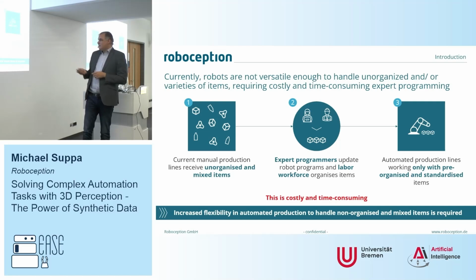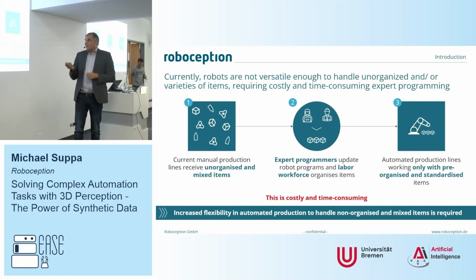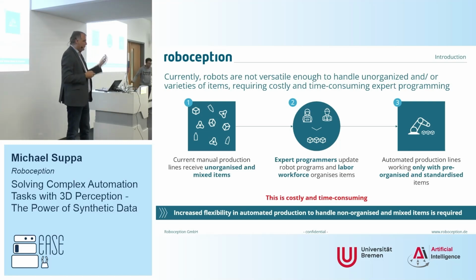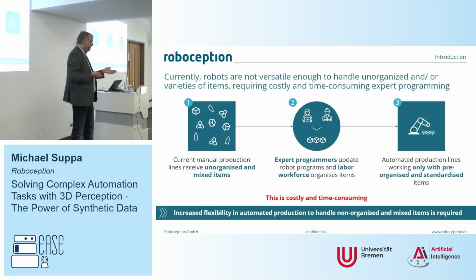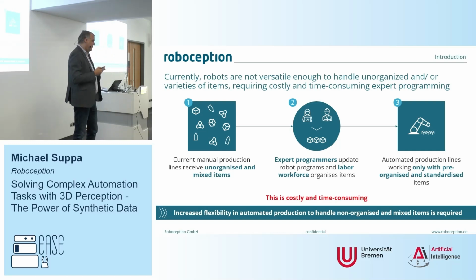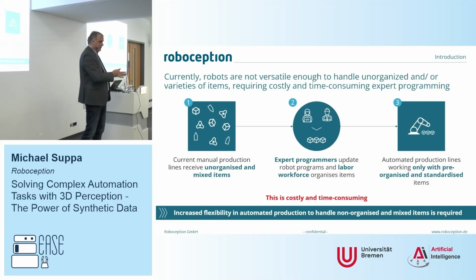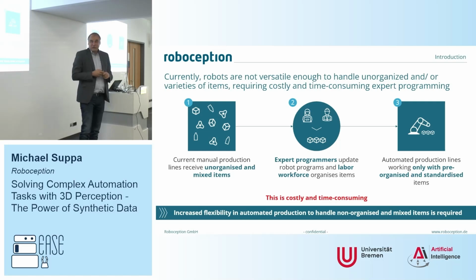And then you have the work pieces in the order where you want them, and then you can continue with your production process. The problem is, and this is one of the reasons why robots and automation are a cost factor, this part here is really costly. Either it's someone doing the job, or it's a person that has to program it specifically. So for any kind of automation, it's 30% of the components, and 30 to 60% is the automation engineering around it. And you can imagine if you make a cost estimate for what your production will be, this is a huge part. And this huge part needs to be smaller and smaller in order to allow for production and automation.